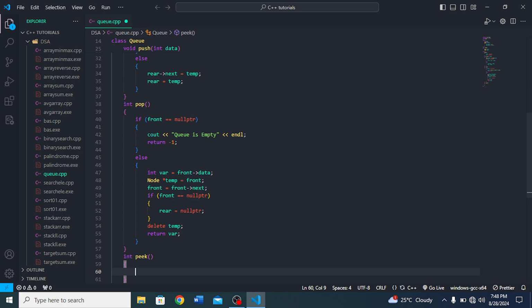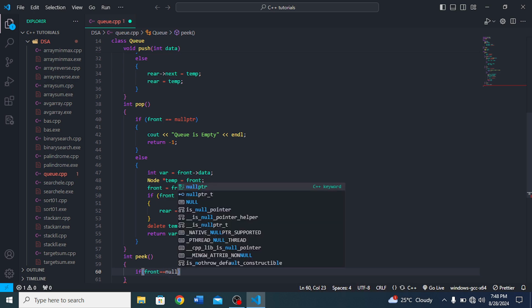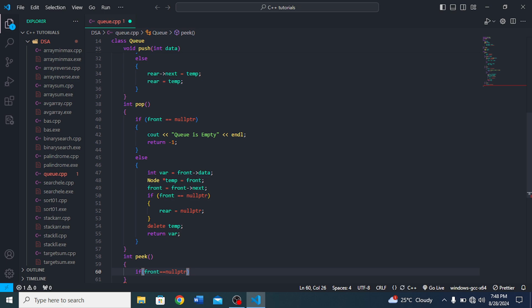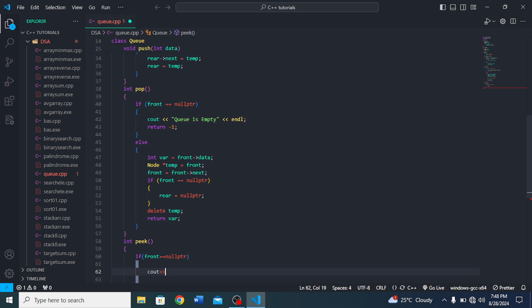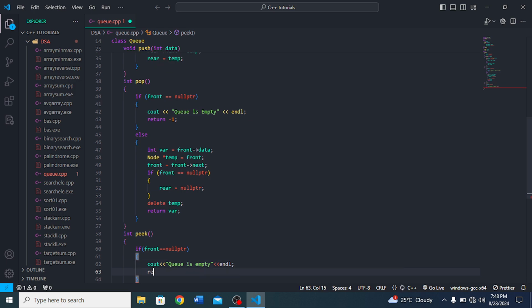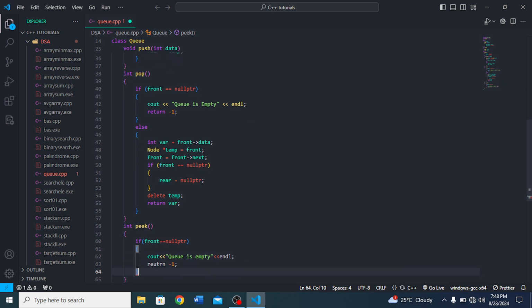Our first task would be to use an if case to check if the queue is empty again, that is, if the front is equal to the null pointer. We need to tell the user that the queue is empty and return an error value.